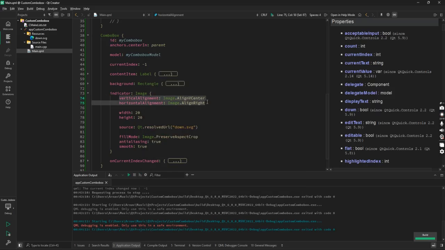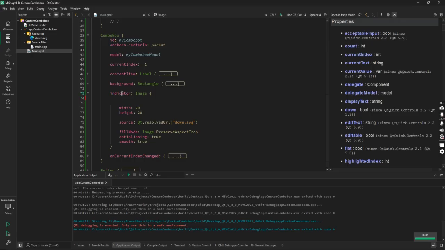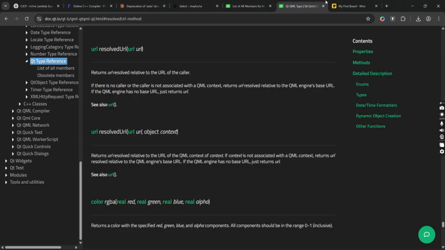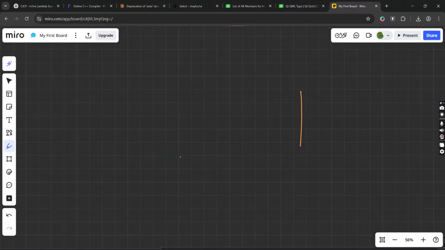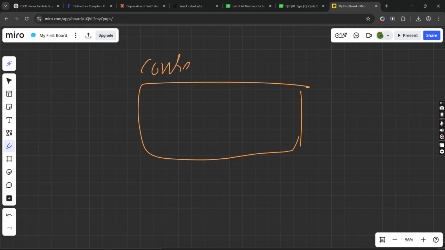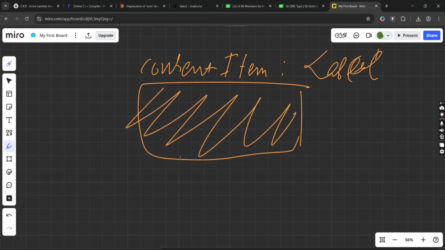So this will not work because the indicator, I think, does not provide it the full width and height, like the content item. Okay, so what am I saying? Let's say this is the full combo box, right? Now when you say the content item is a label, this label gets the full width and height.